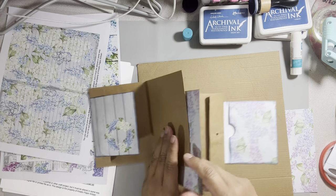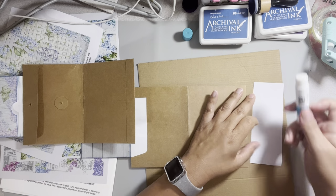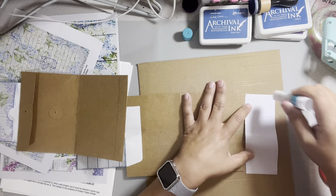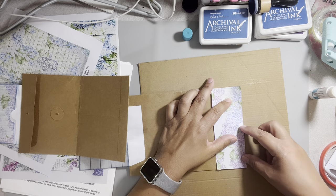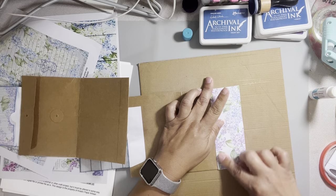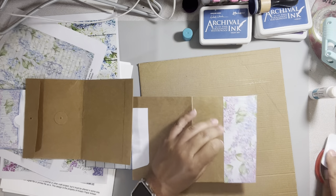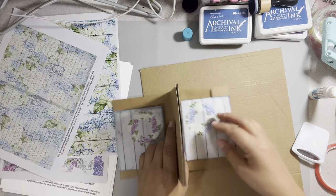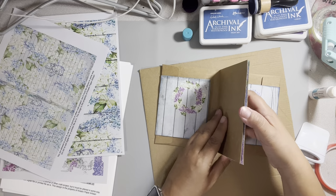I'm amazed with this glue. Let's see if it will keep stuck to the paper later on, but right now I'm impressed with the glue. But I will tell you in another video if I'm still impressed with the glue when I'm done. Okay, so you see when you open a little bit the pocket, what you're gonna see is the beautiful paper. So okay, it's coming together.